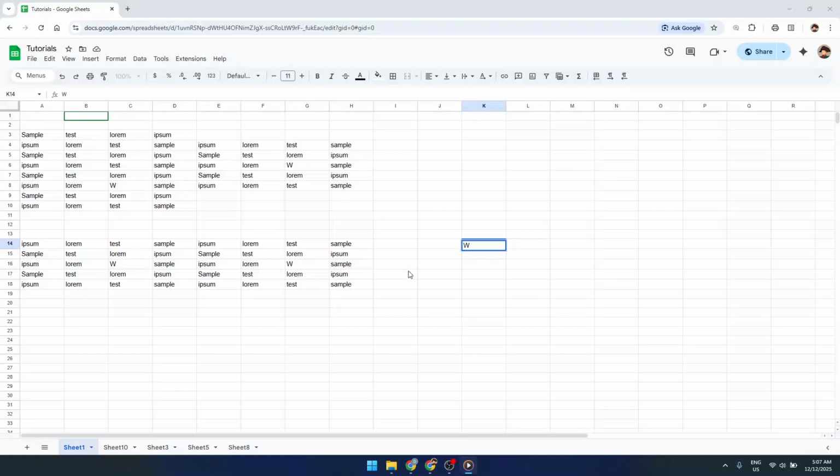In today's video, I'm going to teach you how to change the row height and column width in Google Sheets. Being able to quickly resize rows and columns makes your spreadsheet easier to read and much more professional. So let's walk through 3 simple ways to do it. I'll go step by step so you can follow along in your own sheet.